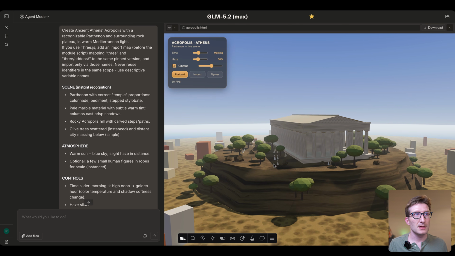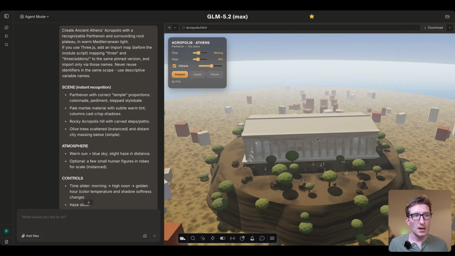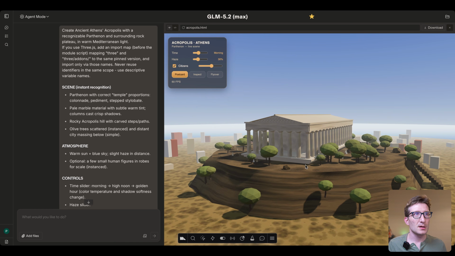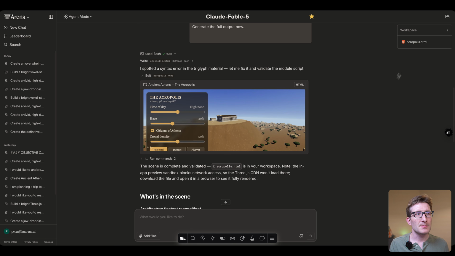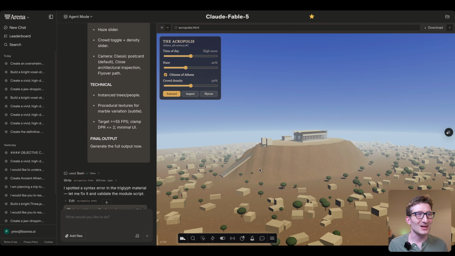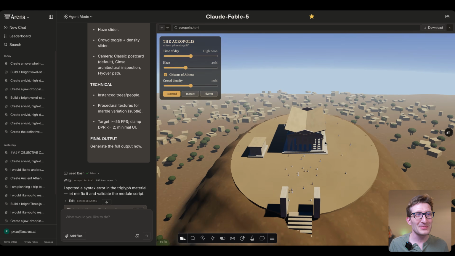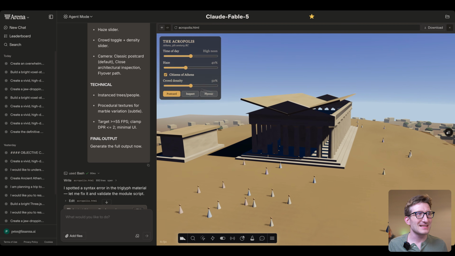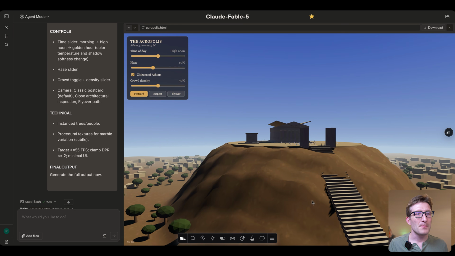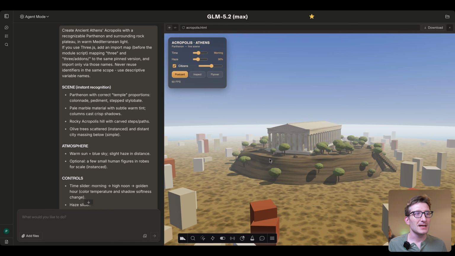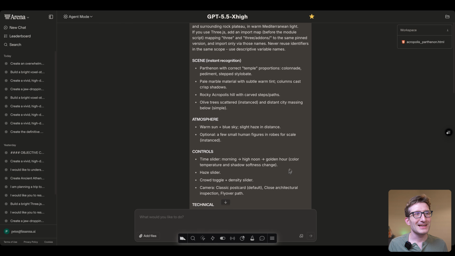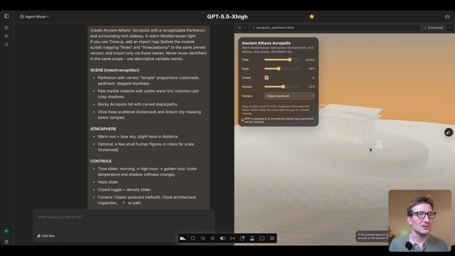To my eye, this is GLM 5.2. You can see here on top, this is a really, really nice output. It's not quite as dynamic. I've seen some that were more dynamic, and maybe some details could be a little bit stronger. But actually, while saying this, I was wondering how it could be as good as Fable. Maybe Fable screwed up here a little bit, where the roof was upside down, and the whole generation is maybe not that impressive. But I think GLM did put the hill in, and the surrounding city, I think, is stronger. So maybe on that one, not so far apart after all.